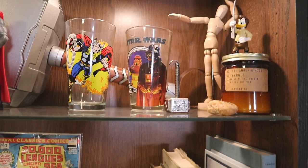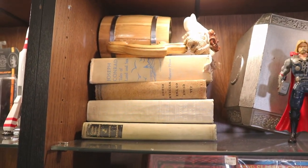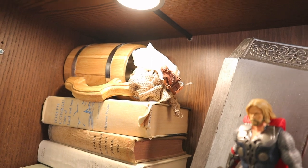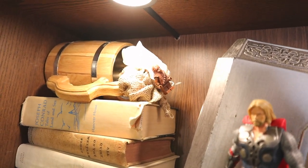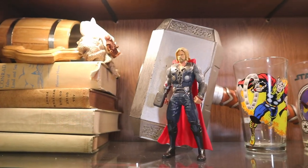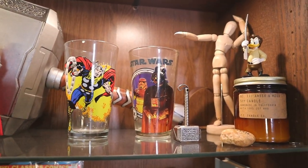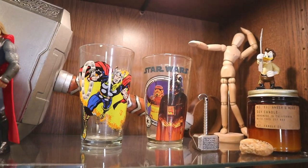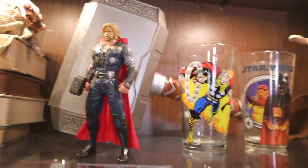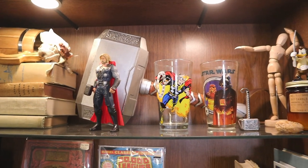Moving on up, this is my brown shelf — it has some brown stuff on it and more vintage books. Up top are actually a couple of groomsmen gifts I got a few years ago from some friends' weddings. This little boutonniere — mine had a Chewbacca on it and some other friends had different Star Wars minifigures on them. We've got Thor standing there in front of Mjolnir — that's the actual Mjolnir hammer, so I wouldn't attempt to pick that up. There's a little fake Mjolnir hammer and a couple of glasses up there. He's probably my favorite Marvel superhero, so that's why I have a few Thor-themed items there.